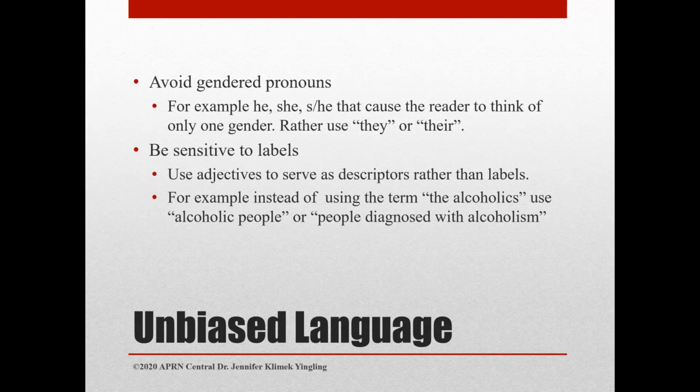You also want to be sensitive about labels. Okay. You want to use adjectives to serve as descriptors rather than labels. We don't like to label our patients. We've probably done this in clinical practice, the appy in room 4 or the addict in room 8. So you want to, like I said, just keep that in mind. You want to use your adjectives to serve as descriptors rather than labels. So for example, instead of the alcoholics, you may use alcoholic people or people diagnosed with alcoholism.